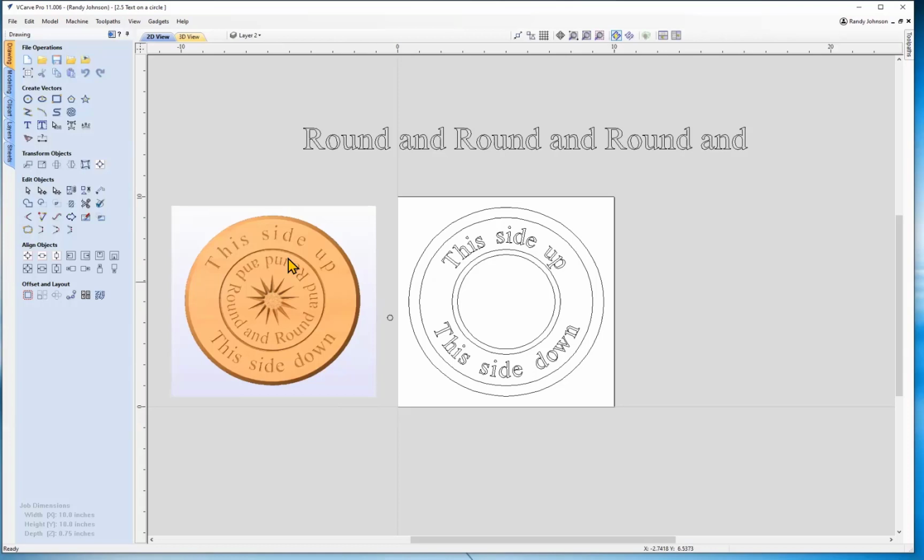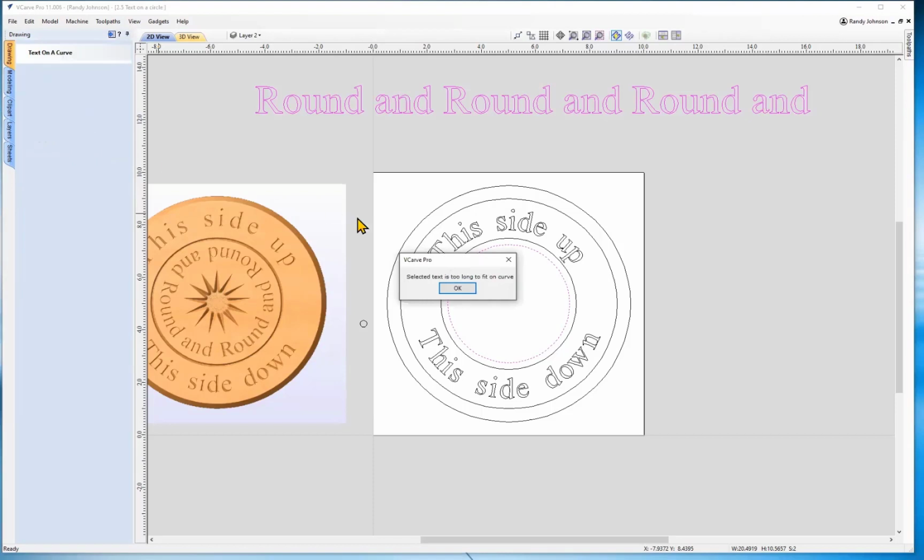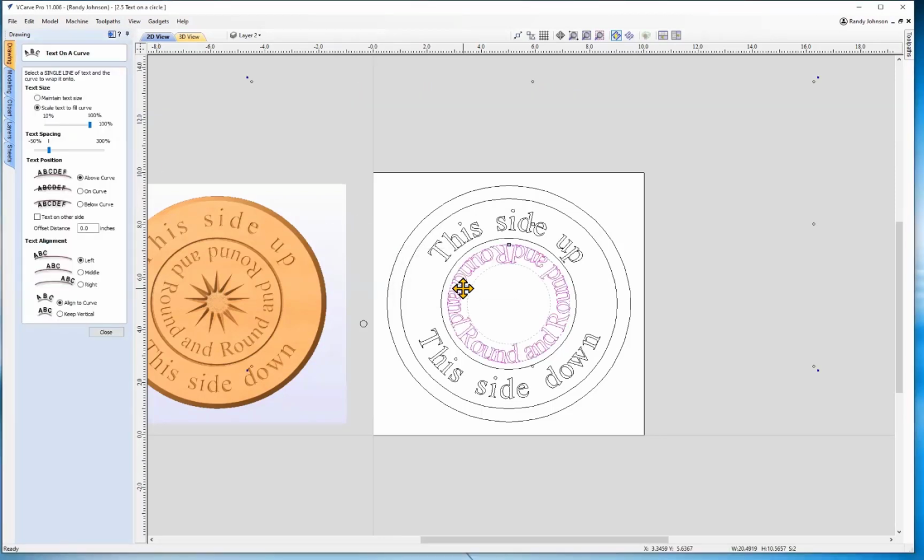Now, to do the round and round along the inside, which looks like it's continuous, it's a similar kind of approach. I'm going to select that vector. Go back inside text on a curve. It says it's too long to fit on the curve. So it's going to cram it in like that.